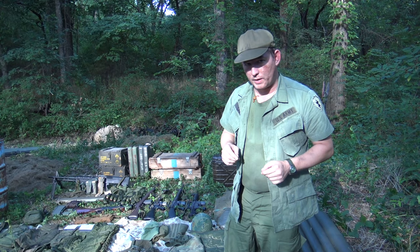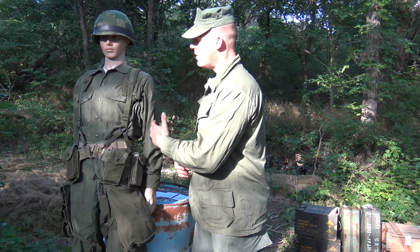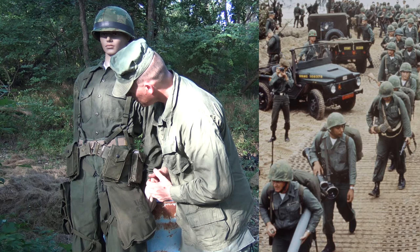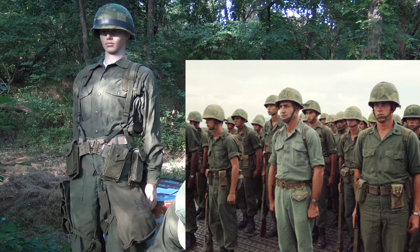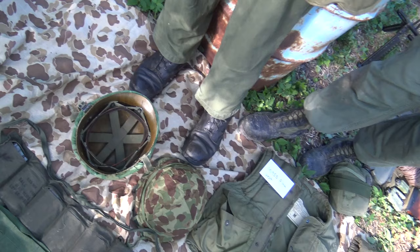All right, so Bruce gave us a pretty in-depth uniform guide, so I'm not going to go over the same material. I'm just going to note that, obviously, Devil Dogs, when they first got in country, were wearing these OG-107 utilities. As you can see, this Devil Dog's shirt is tucked in. You may or may not see a Marine Corps emblem on his left breast pocket. He's using a standard web belt, and we'll talk about equipment belts later. Another thing I want to point out is his boots. When Marines first showed up, they had black leather combat boots. They didn't have the jungle boots right away. So we'll talk about boots again here in a second.